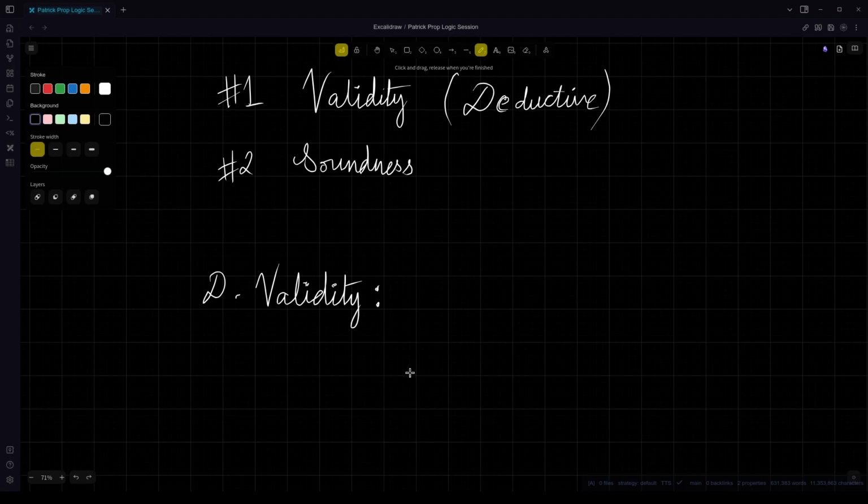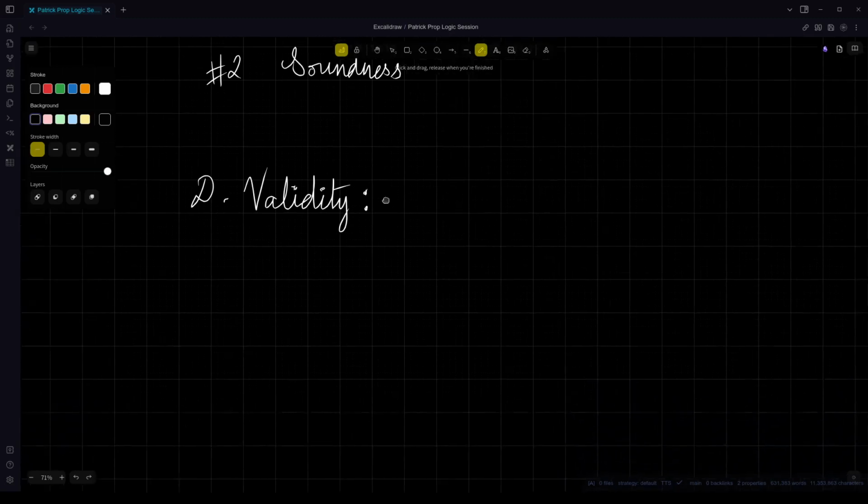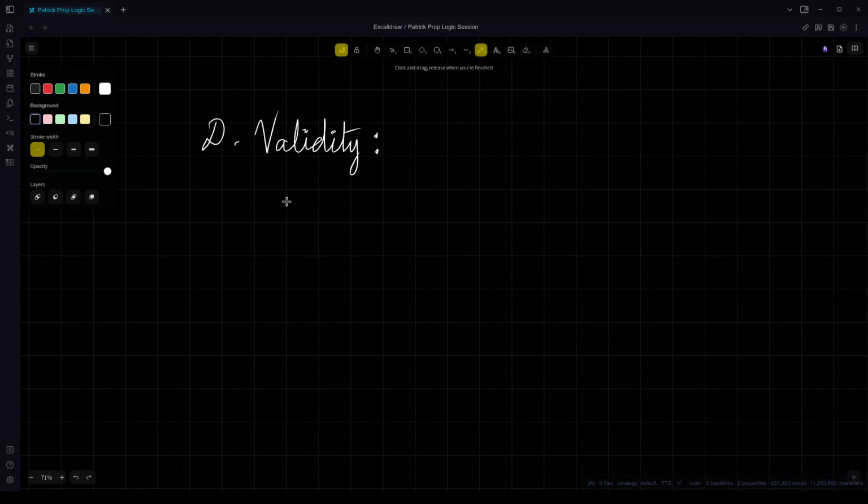For that, I'll draw the truth table for an argument. Let's write the argument out. P1 is P implies Q. Now this could be anything, doesn't matter.